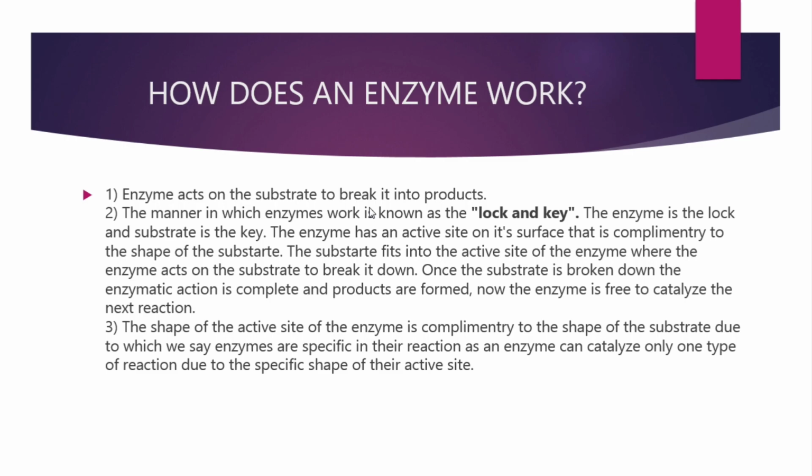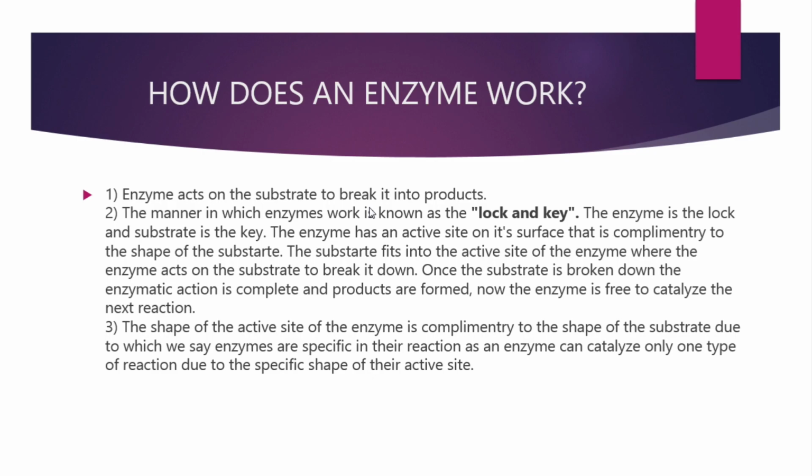We need to understand how an enzyme works. First of all, we need to know that an enzyme acts on a substrate to break it into products. So enzymes act on a substance. The substance is called the substrate, and after the reaction is completed, the products are formed. So let's move on to the next point.